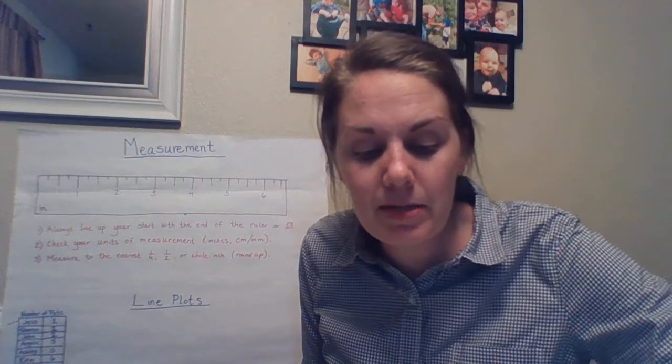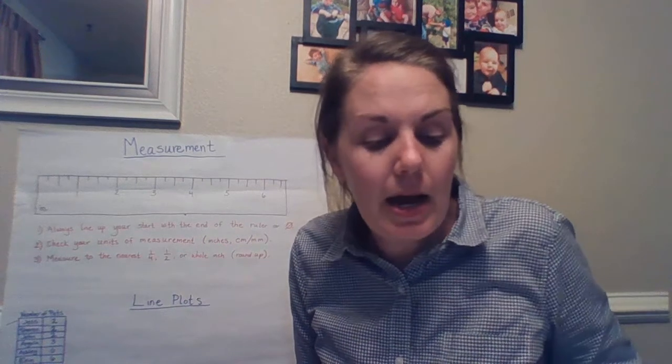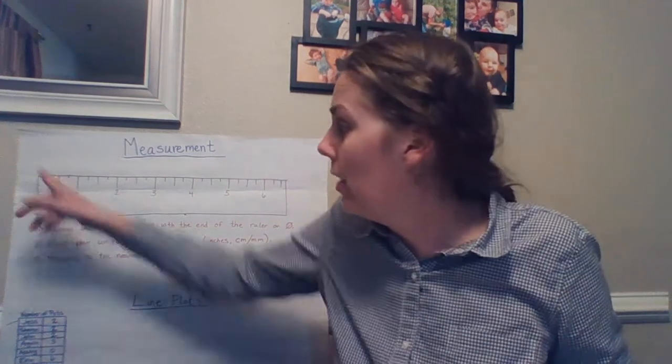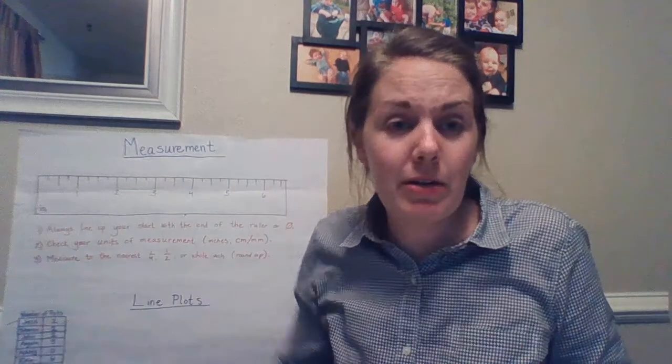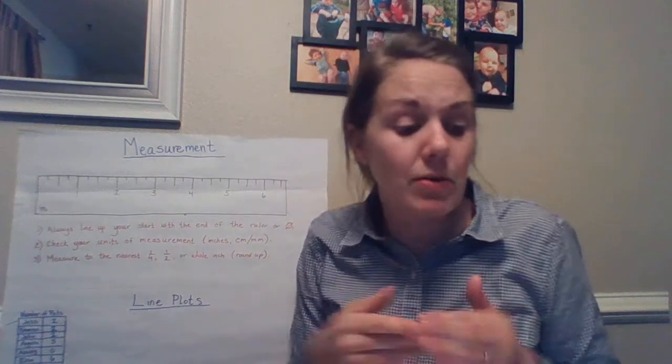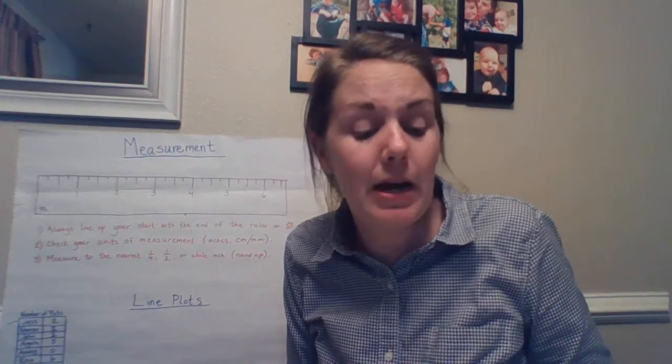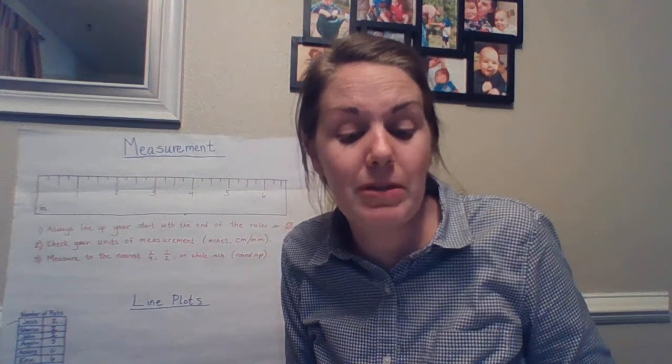So number 2 says complete the sentence to describe how you begin to measure earthworm A. I line up the left end of the earthworm with blank on the ruler. So we talked about how when we're measuring, we're going to line it up with either the end of the ruler or 0. So look at the rulers that are shown with the earthworms in your book. If there's a 0 there, then you would say, I line up the left end of the earthworm with 0 on the ruler. If there is not a 0, you would say, I line up the left end of the earthworm with the end of the ruler.